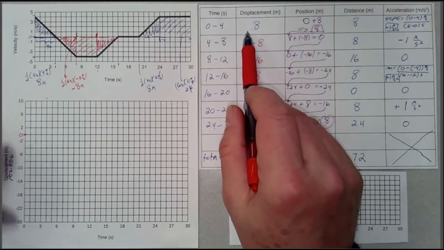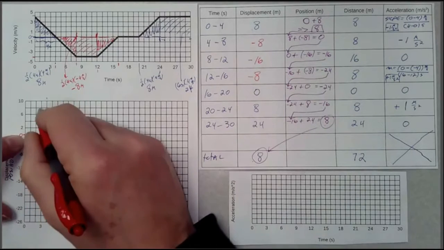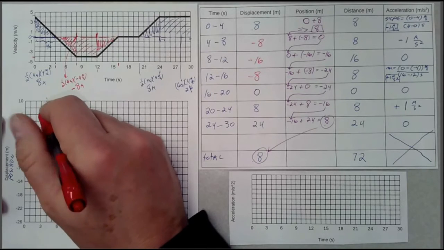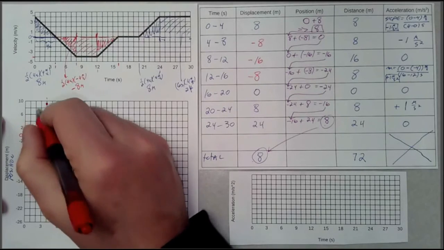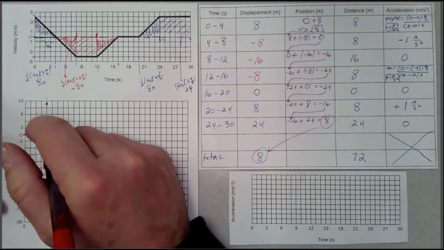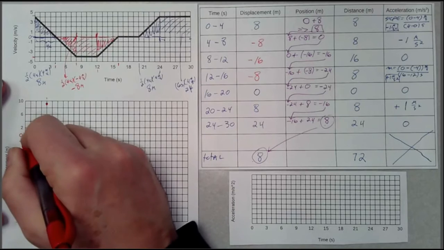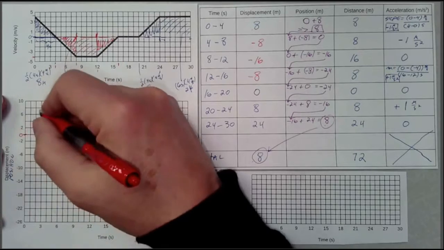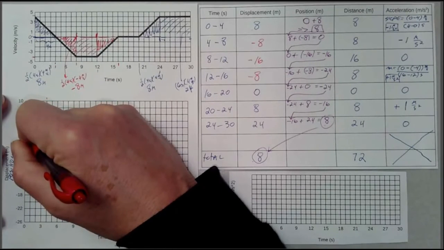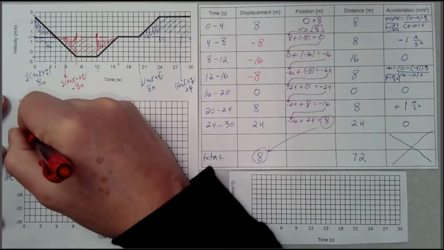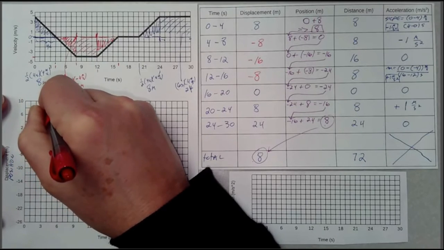Now, at the end of 4 seconds, its position or its displacement was 8 meters. So because it started at 0, it's going to end at 8. So at 4 seconds, it's got to be somewhere around there, right? That's 8. 1, 2, 3, 4 seconds. Okay? So I need to draw a line to show that. So my curve has to be a curve down, and flatten out at the top. So it's going to look something like that. Okay? And flattens out right there.